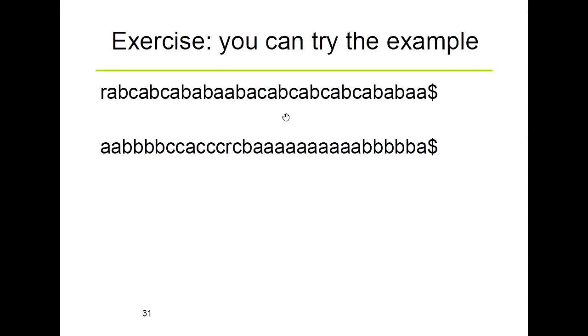I'm not just telling you how to search them. Searching in this space is ridiculously fast because it's constant time. I can tell you how many CAB, C-A-B, are in these strings in constant time. Even if there are 1 billion CAB there, I can tell you in constant time. That will be after next week.